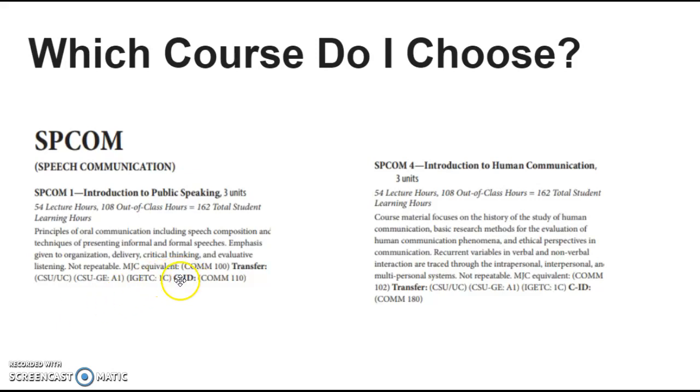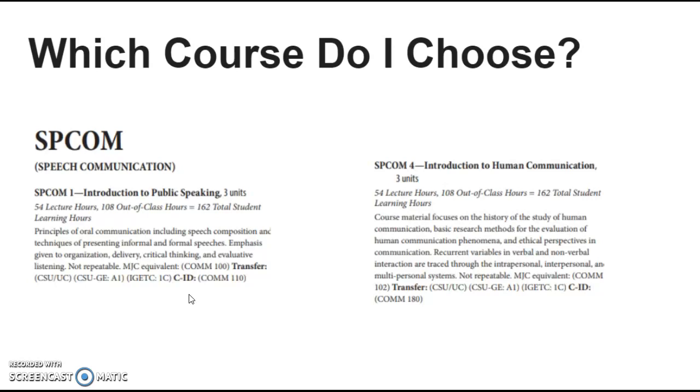Then down here, there's something that says CID, or California ID. This tells us what this particular course is called across the board within the California Community College system. This definitely has a lot of benefits for our students, especially those taking courses at multiple community colleges in California.